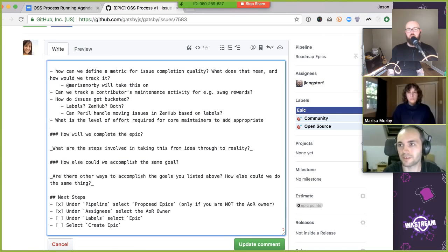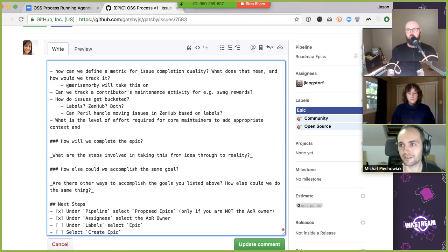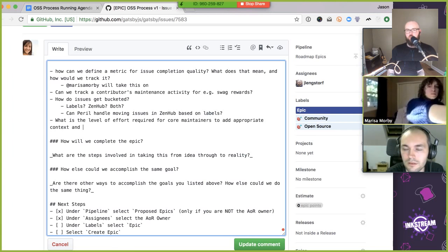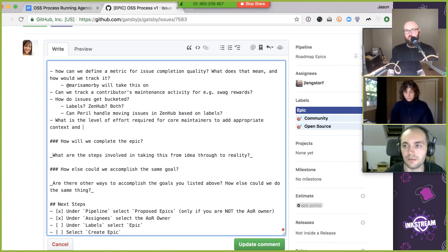Yeah. Because some things have so many moving parts in Gatsby that trying to write out everything that potentially needs to be touched in code will take maybe longer than actually doing the coding. Yeah, and I actually think that's a good thing, because this would help us separate issues that should be your focus or Kyle's focus or Mike's focus because they're big and complex and have a lot of moving parts, versus things that would be a great fit for somebody who wants to maintain Gatsby but doesn't have time to learn the entire code base.